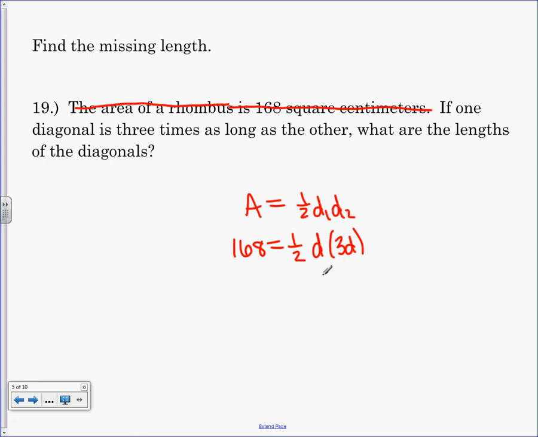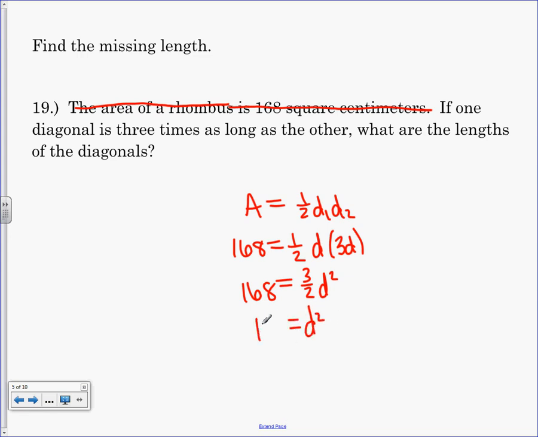You could do that. There's really a couple options here. I'm going to go ahead and simplify this side. I'm going to take 1/2 D times 3D. And what's 1/2 times 3? Yeah, 3/2, same thing, right? And D times D is D squared. This is not the only way to do this problem. So whatever you guys just said I think was right. So you could write 1.5 or you could write 3/2. It doesn't matter. So what am I going to do now? Divide by 1.5, divide by 3/2, multiply by 2/3, pick something, and what do you get?